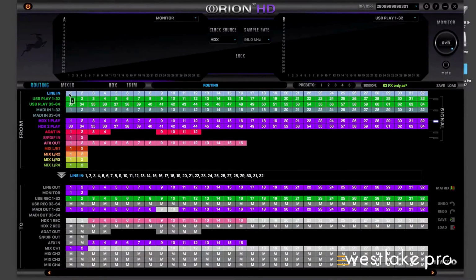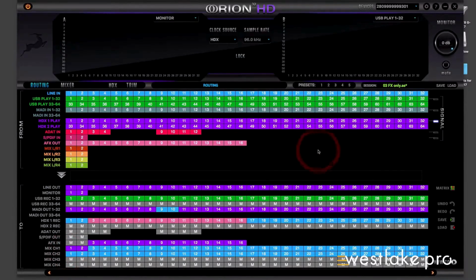First of all, I can see where everything's routed when I highlight them. If I want to see where 1 and 2 are going right now, I can see that they're going into HDX record only, the line ends. So if I want to drag 1 through 32, I hold shift and I'll just create on mixer 2 an entire mixer. I just did the routing. Done. That's all you need to know.